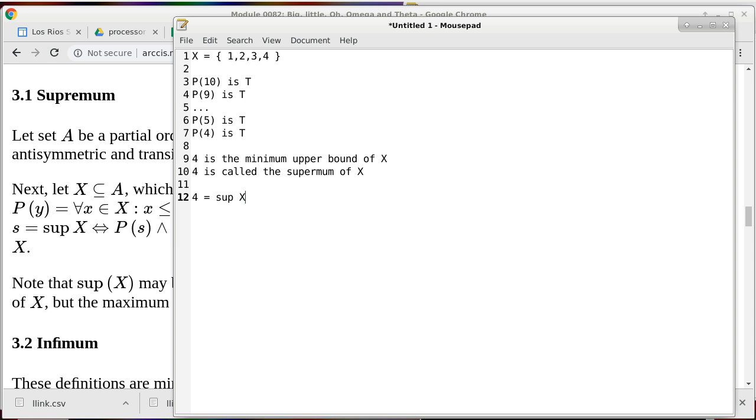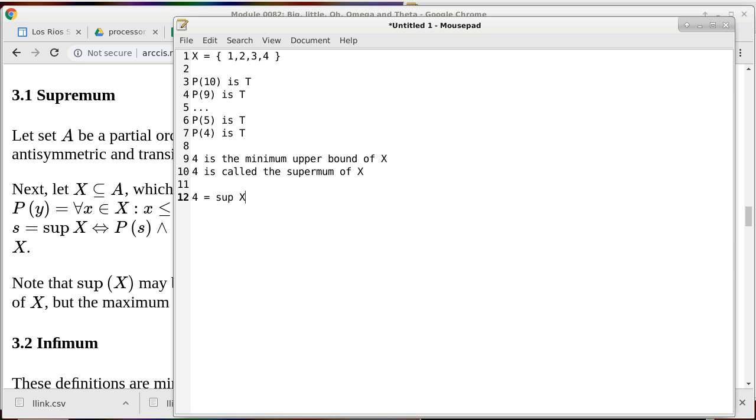So when we use SUP as an abbreviation of supremum, it is always applied to a set. In this case, X is a set. Is that okay? The number of elements in the set where you're taking the supremum doesn't have to be finite. In this case, it is finite, but it doesn't have to be finite. So are we good so far with the definition or the understanding of what is a supremum? Supremum is the minimum upper bound of a particular set.